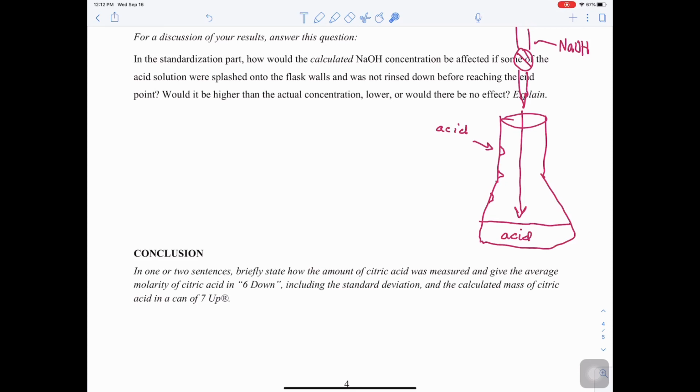Obviously, any errors that we make in our experiment do not affect the actual concentration. It is what it is. But mistakes that we make can affect the calculated concentration. And it's important to learn how to think about these possible errors so that if we have a result that does not come out as we expected or comes out to be definitely wrong compared to a known standard, we need to be able to think about what could possibly have gone wrong. And so we need to be able to answer questions like this, where we identify, well, this is a possible error. Would it make my calculation high or low?